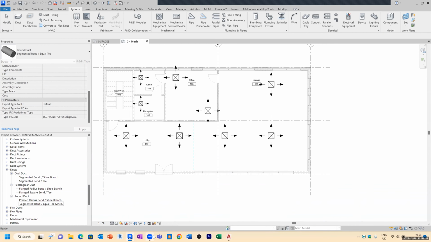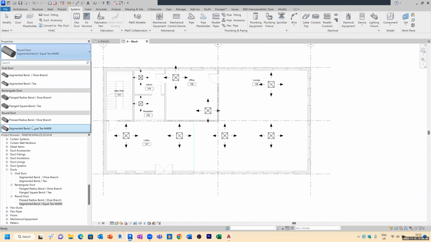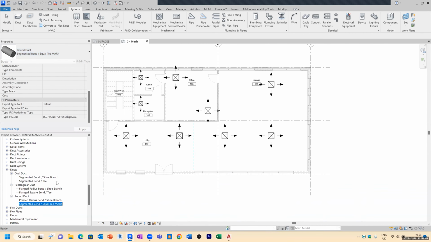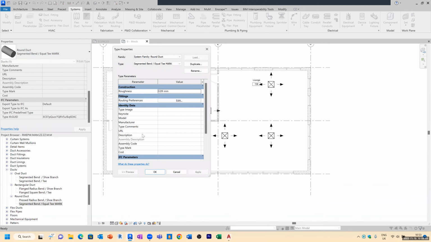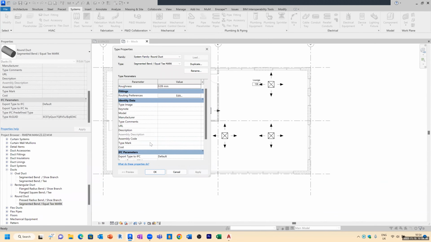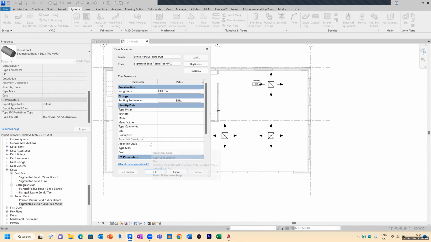I just put my name on the end mark. You can see it's changing the titles of these systems. So these are just lists. These are just list headers. Okay, and each one of these has various settings, roughness for your design calculator, your velocities, and your pressure drops, etc. And other various parameters that you could populate.